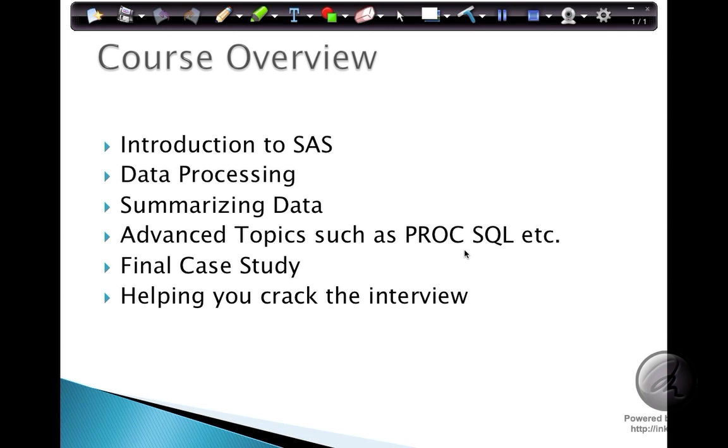Then finally, we're going to be covering the final case study. You'll have a one-on-one mentor while you're doing the case study. The case study will be picked up from a real-world business problem statement, and you'll understand how exactly companies are using SAS analytics and SAS software to do the analytics part of their engine.